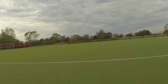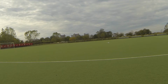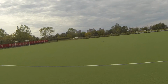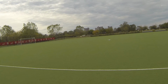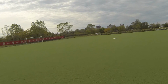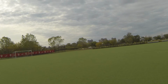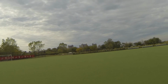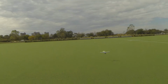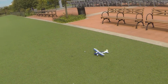Now maybe I could taxi her in. Let's see. Taxi her in. Bring her into me. Whoops, nope. A little hard to taxi her in. Let's take off and bring her this way. Here we go. This way I don't have to walk that far. Woo, look at her roll. Check that out. That is a beauty.